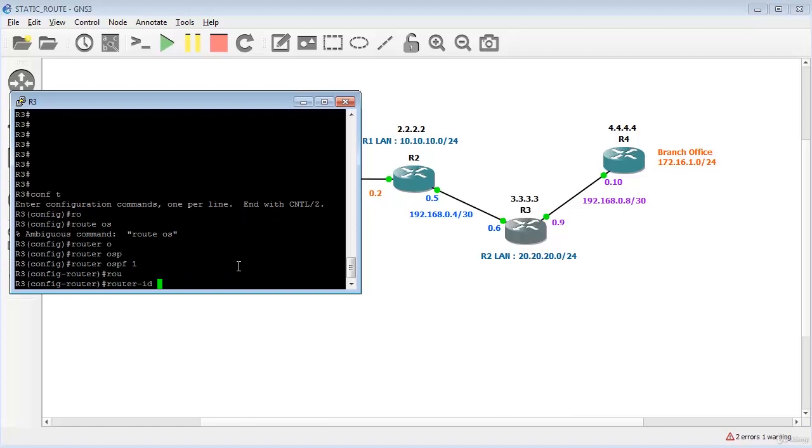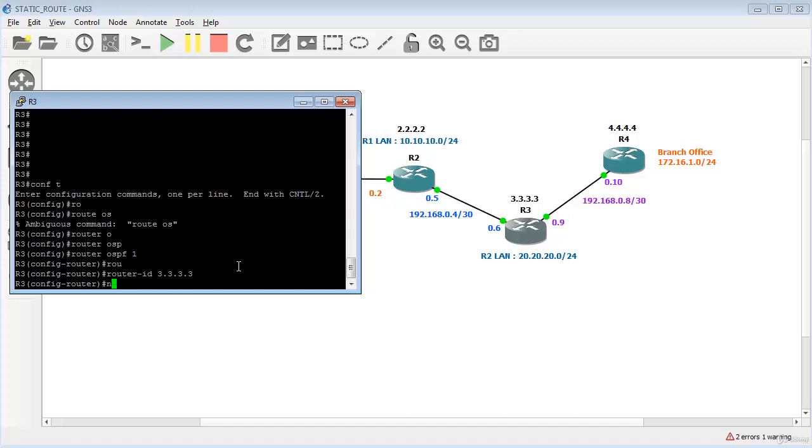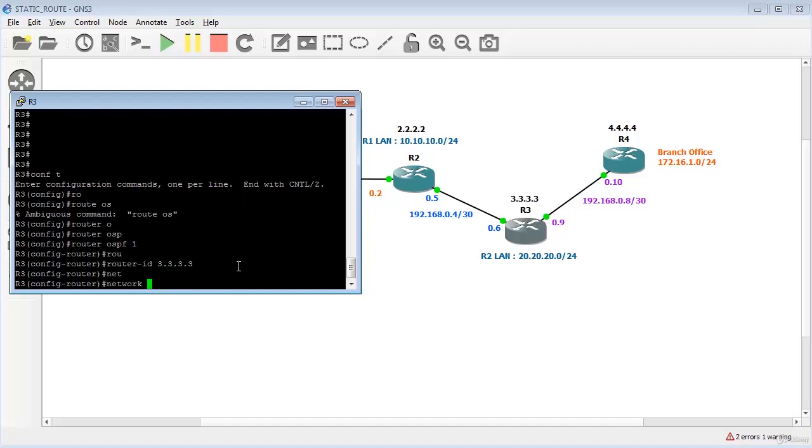Router ID will be 3.3.3.3, network 192.168.0.8, and it should be /30, area 0.